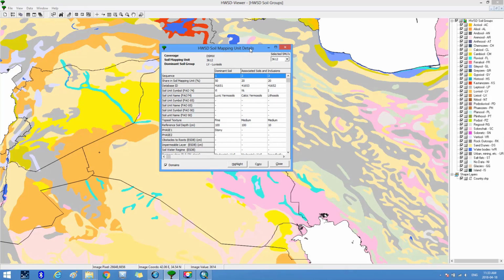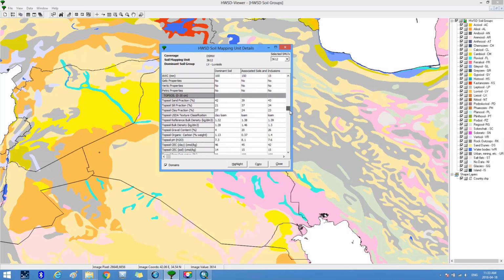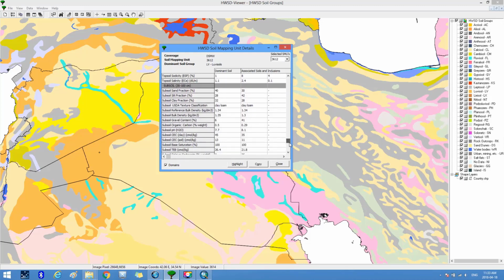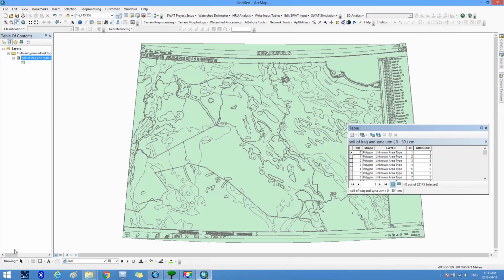A table appears with the information entitled HWSD Soil Mapping Unit Details, in which we take this information for the topsoil and subsoil and transfer it and put it in the fields of the map table titled Soil of Iraq and Syria UTM 0 to 30 cm in the ArcMap program.